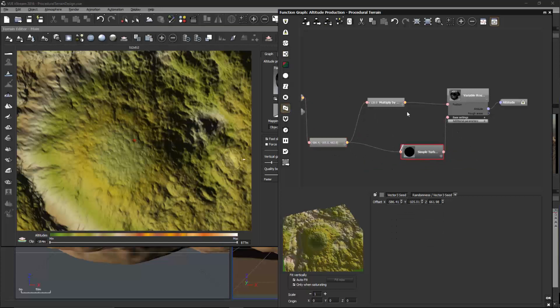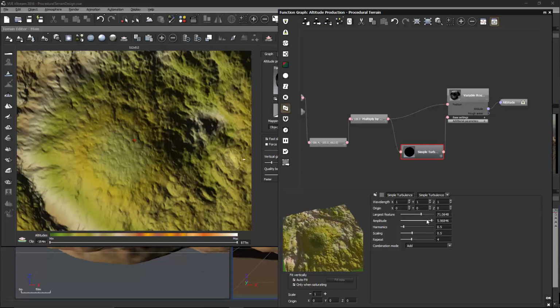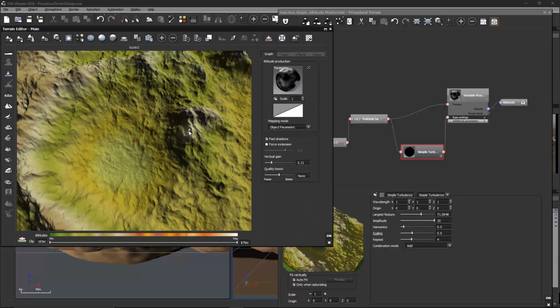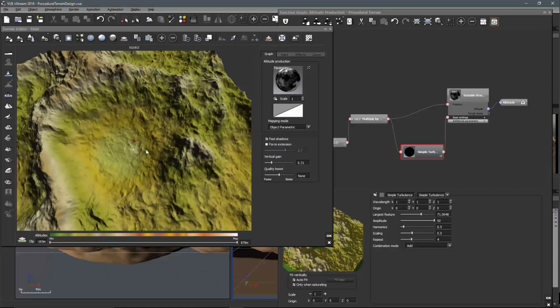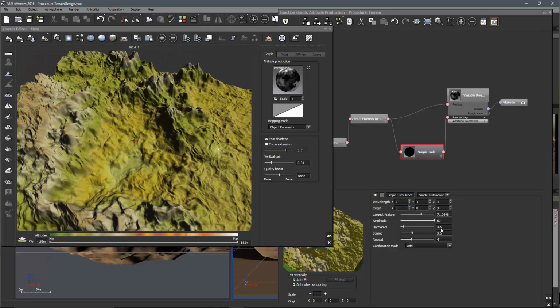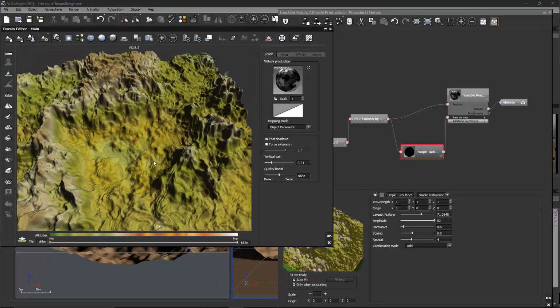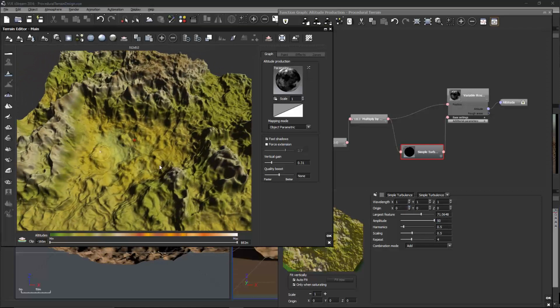If you want scales to match, we're going to connect that to the multiply by as well. So we can set a largest feature and an amplitude amount. Now this is just a simple turbulence, and we're not really seeing too much out of it. Increase the amplitude to 50, and now we can see all those little distortions showing up.